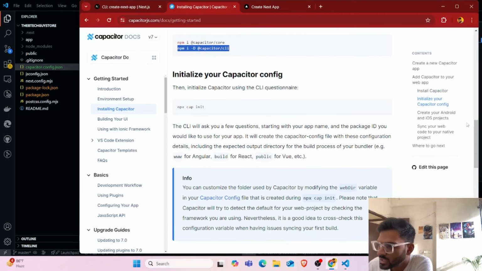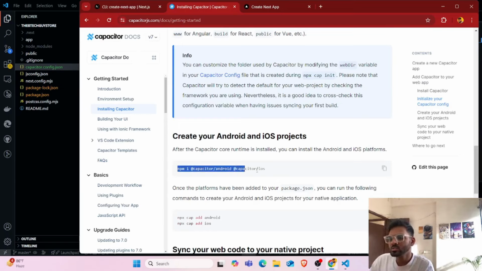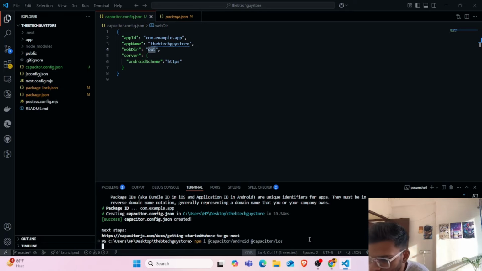Next, before doing npx cap init, we need to have this for the iOS and the Android as well. For that, first let's do it for both the Android and the iOS. We'll create the folders of the Android and the iOS application.